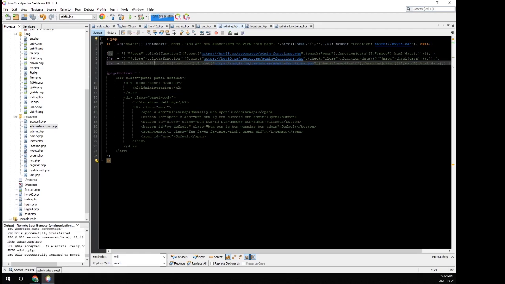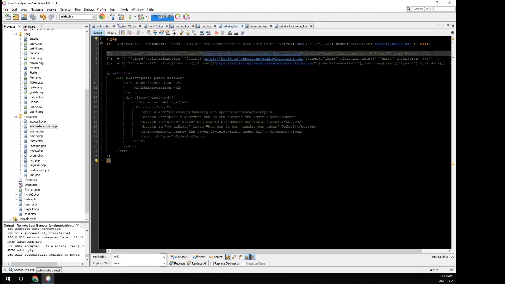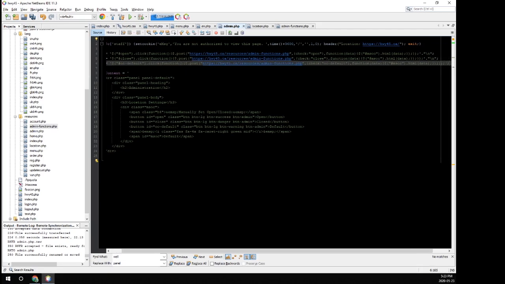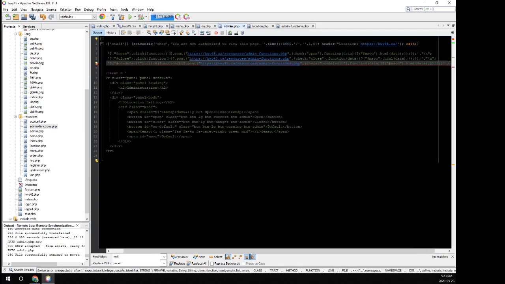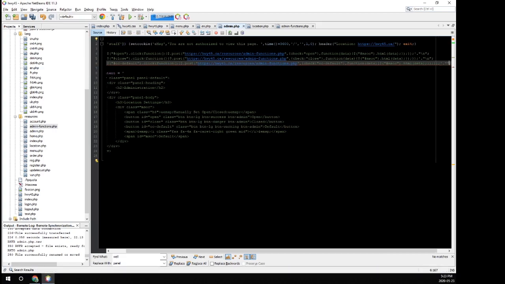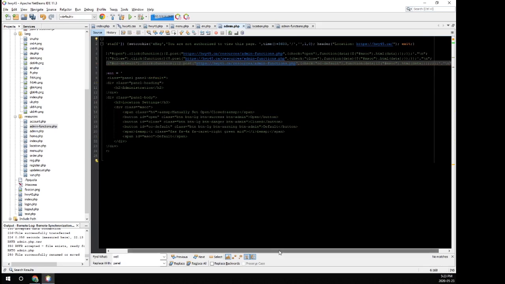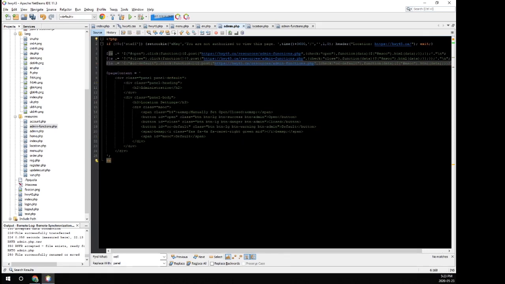Save that. And I'm actually, because I forgot to do it before, going and adding my line breaks. Which again, before the semicolon, adding a dot, double quotes, \n for new line, and it has to be in double quotes to execute.